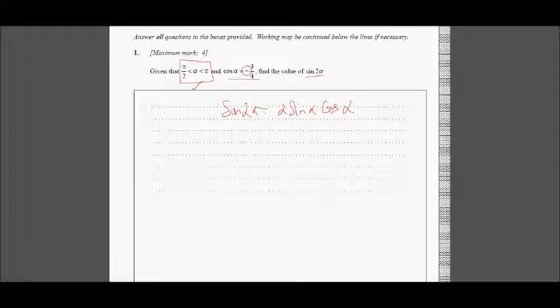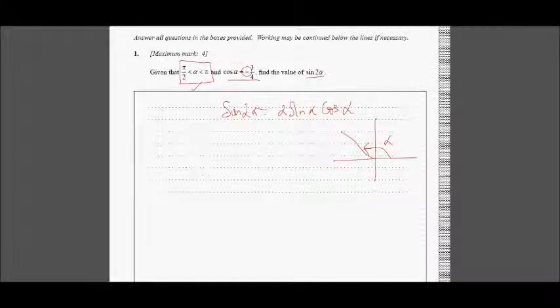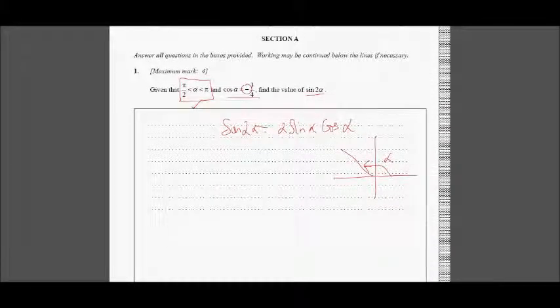So you can use sine 2 alpha, 2 sine alpha cos alpha, is the only way out to find sine 2 alpha from cos alpha. Now you have to think about what is, it's pi over 2 to pi. Maybe you can draw an axis, and this is where the alpha is, and then you can start thinking how to work on it. So each and every word is important, and another point here is, you need to be thorough with every chapter at least to some extent in order to answer the first few questions.